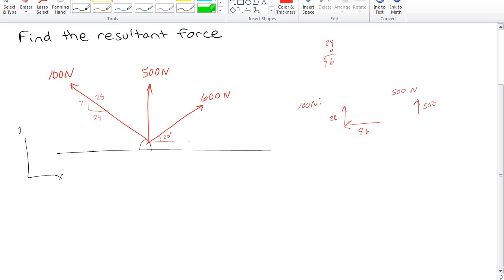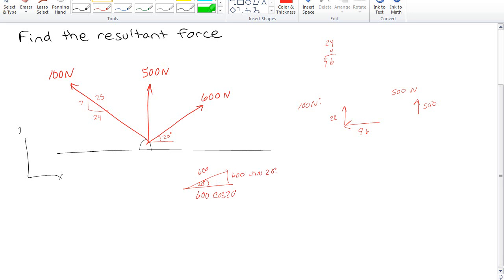And then over here I have a 20 degree angle. Unfortunately, this means I need to use a calculator, which I can pull up. But basically, I've got a triangle with a 20 degree angle and 600 here, so the adjacent is 600 cosine 20, and the opposite is 600 sine 20.